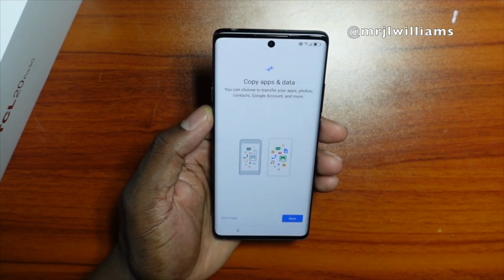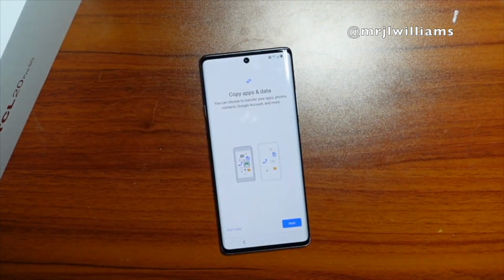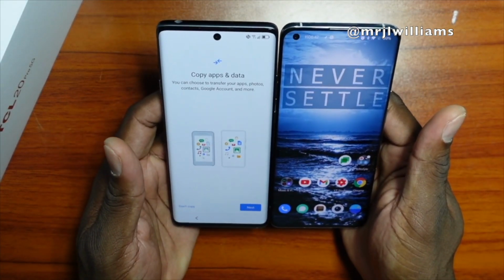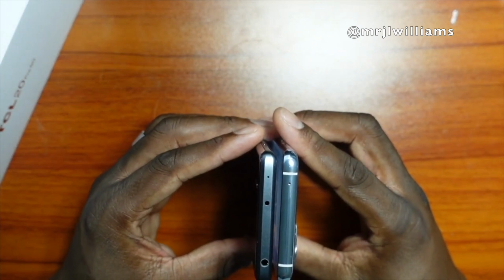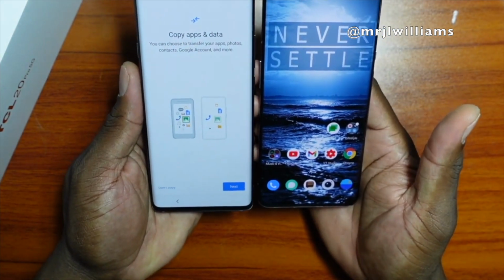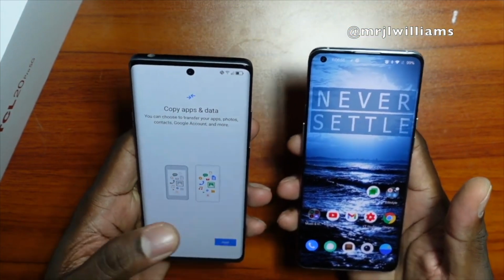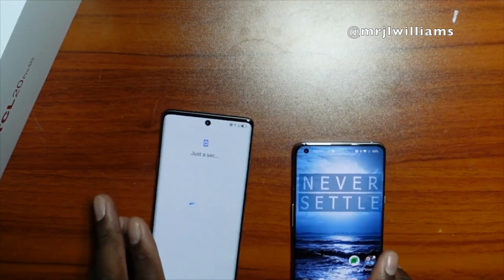So I'm gonna go ahead and copy my files here from my OnePlus 9 Pro. And just to give you some perspective on this, here's the OnePlus 9 Pro, just since I got it here. So it's just a hair taller than the OnePlus 9 Pro, a smidgen taller, but it feels better. It's even narrower and a little bit more boxy, as you can see, than the OnePlus 9 Pro. Sorry if I was out of view. But I'm going to go ahead and copy these from another Android device, and I'll get this all set up and I'll be right back.